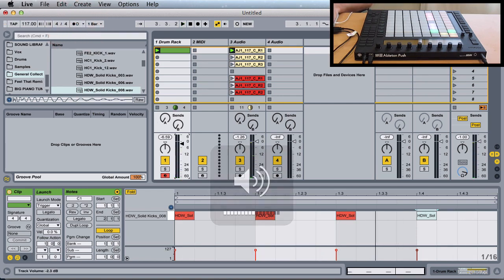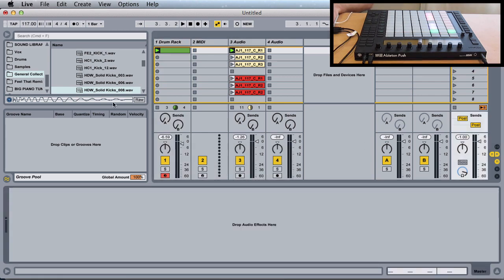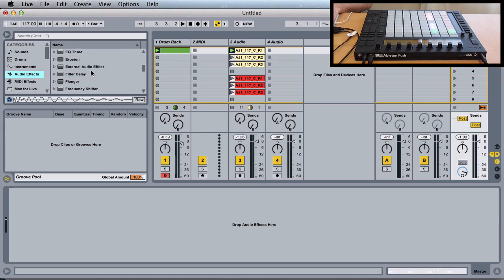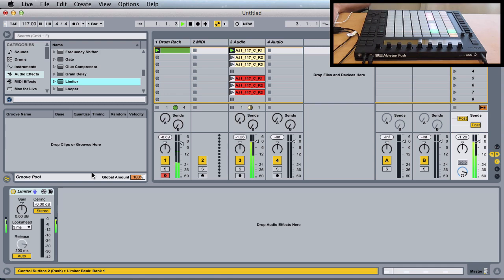Now whilst I'm doing this, I'm in danger of clipping. I don't want the screen recording software to get in a mess with the sound, so I'm going to stick on here an audio effect, and we're just going to stick on the limiter, and this is literally just to protect the levels going into screen recording. I'll try and be mindful about levels as we go. I tend not to push into the limiter whilst I'm composing too much, because it means that you get used to it, so I'm going to keep it as it is.